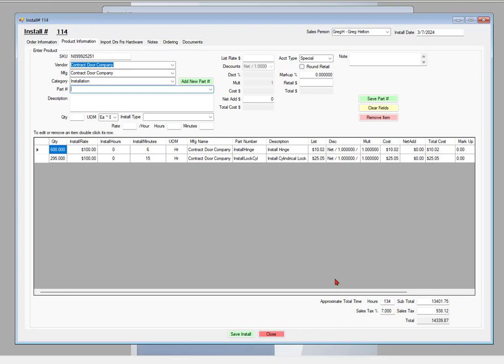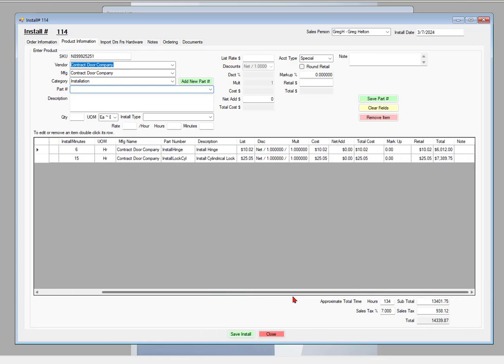Now this is rounding up. If you were to take this time and do it per minute, per item, and total it up, you might come up with a different total. It might be off a few pennies or maybe $1 or $2 than what you're getting over here. So the time is going to be approximate when it totals it up. What it's going to be using is the actual rate that we put in here and how many items. So that's going to be how this total is going to be generated.